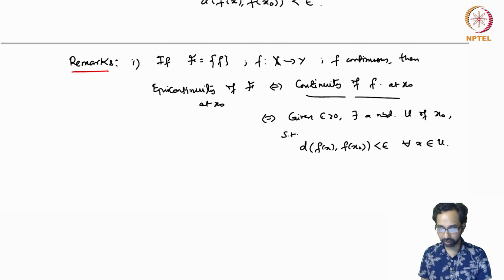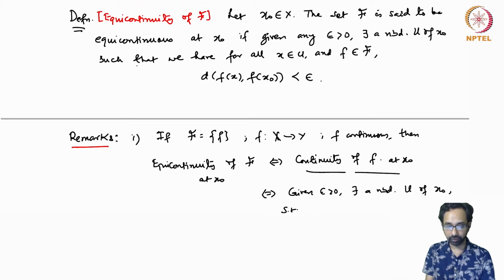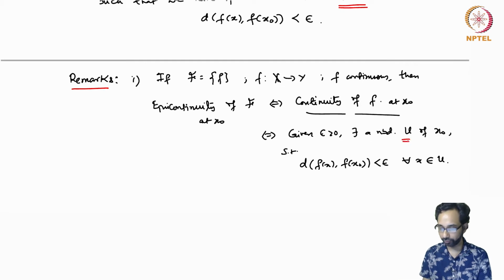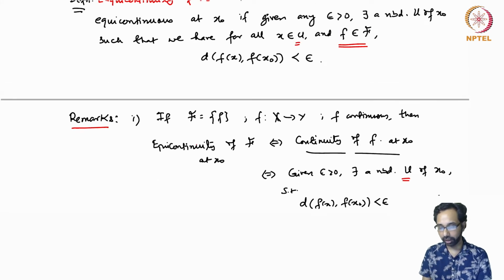And this is basically the same definition as for equicontinuity, except that we have a bunch of functions. So now if you have a single function, then you can choose this neighborhood U to be the neighborhood U here, and the two definitions are equivalent. However, if you have more than one function, then equicontinuity says that you can choose a single neighborhood U which works for all functions in this subset of functions F, and this is the main difference between continuity and equicontinuity. So equicontinuity can be seen as a generalized version of continuity of a single function.